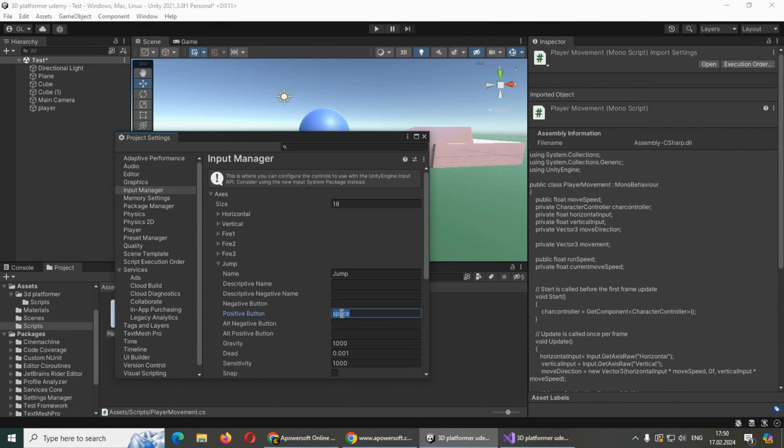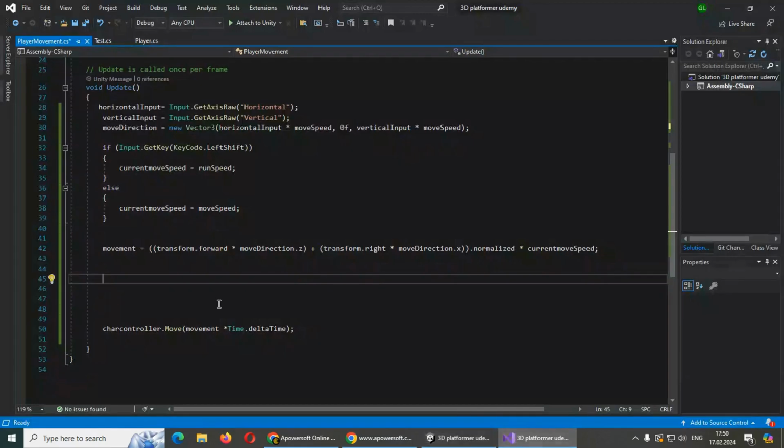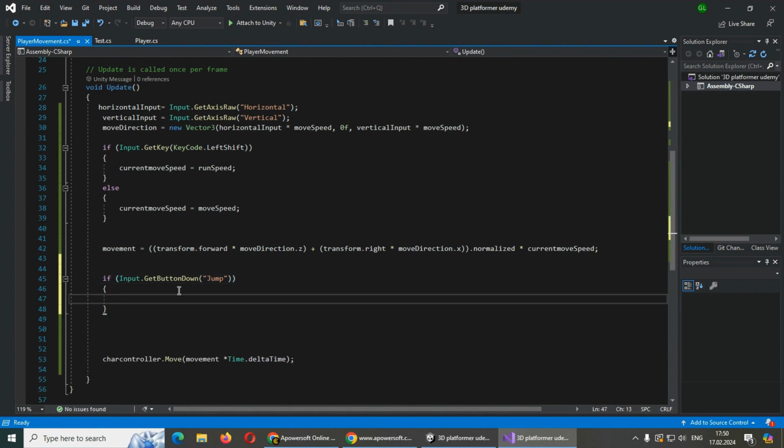We can change the spacebar to any key that you like, but I will leave it on the spacebar. To access this button, we can say if Input.GetButtonDown, and in brackets and quotation marks, we should say Jump, but again, it's case sensitive, so type it correctly.